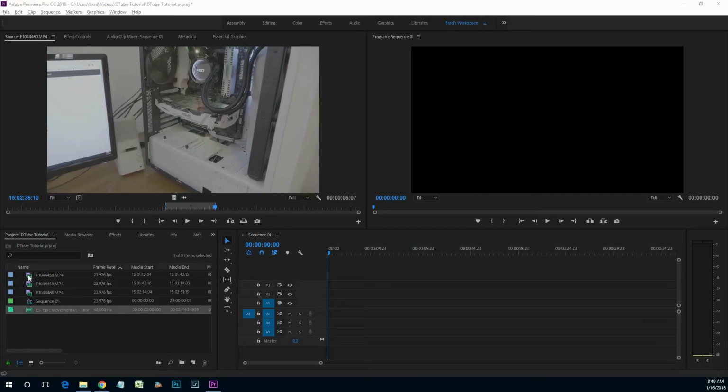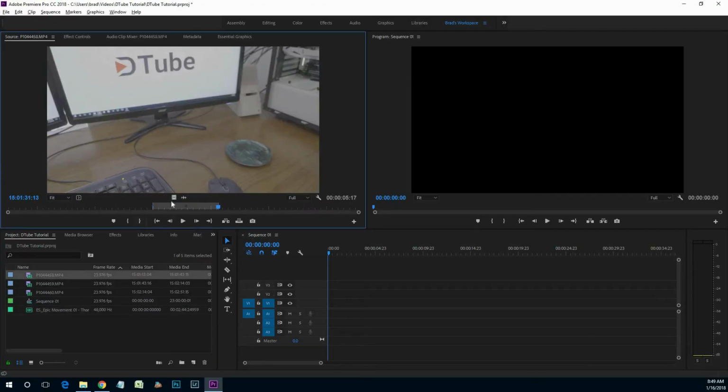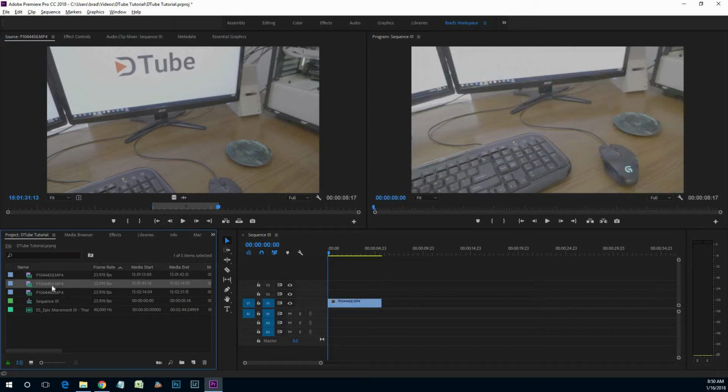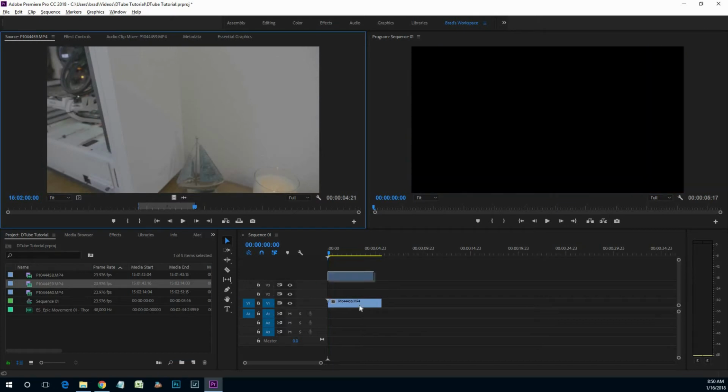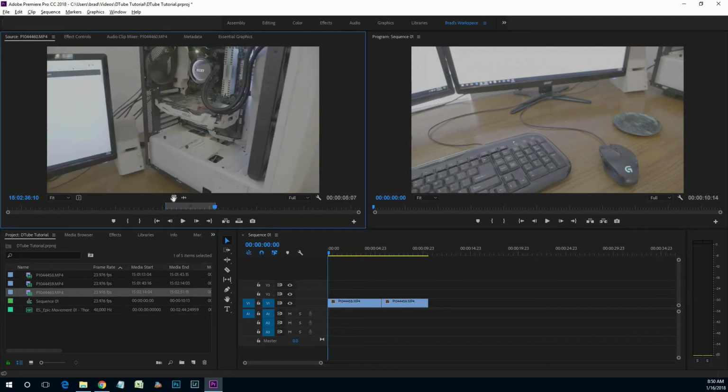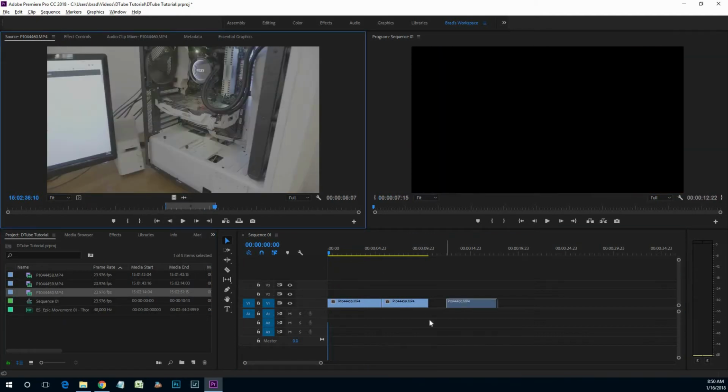First thing we've got here is I've got 3 clips, and on each of these you can see I've already cut out some of the sections that I want. So I'm just going to grab the video only and drag it down here. We're going to leave the sound out, and these are currently 4 or 5 seconds in length, something like that, but it doesn't really matter.